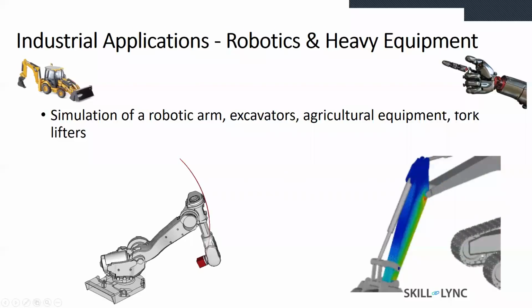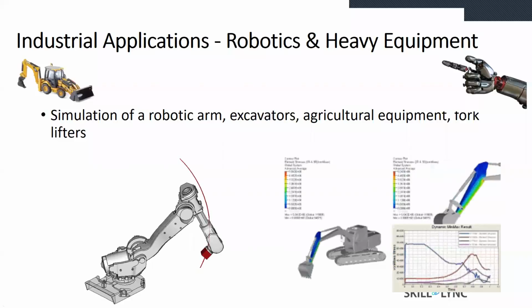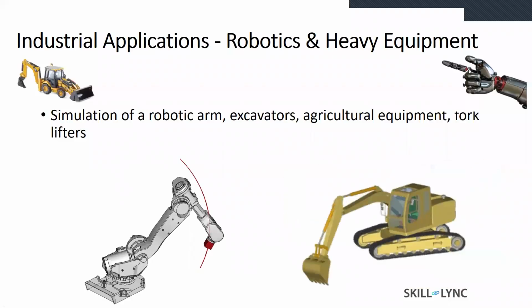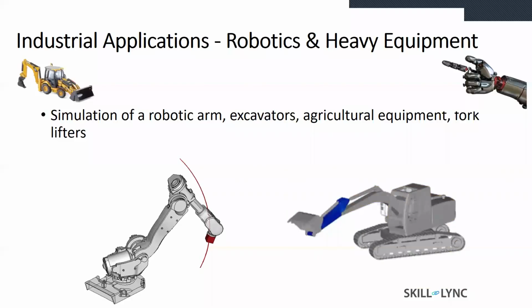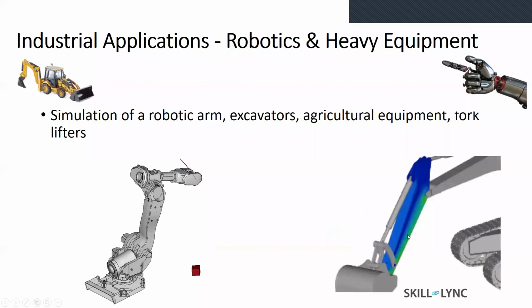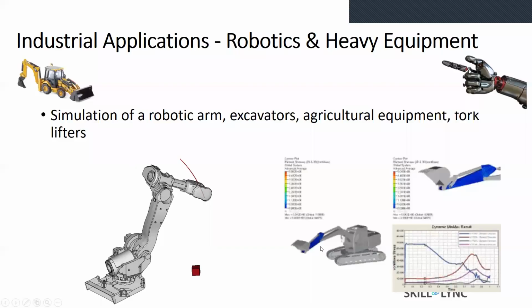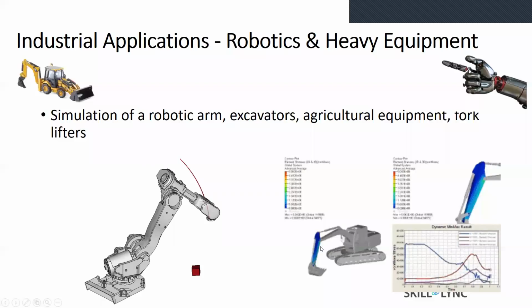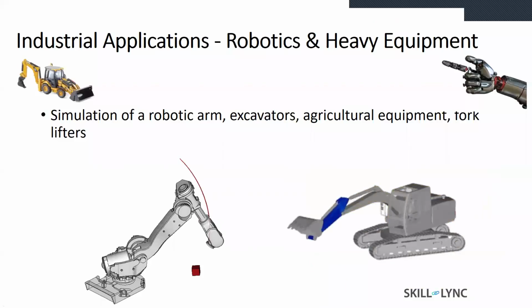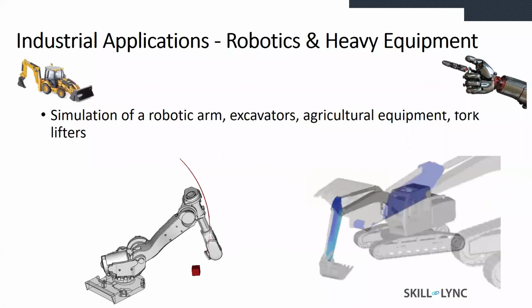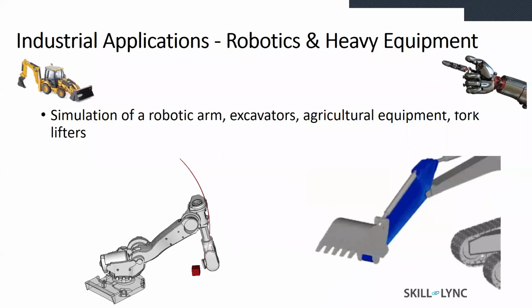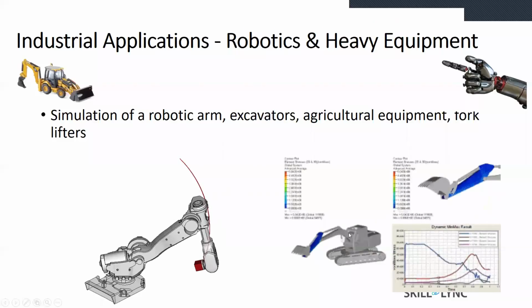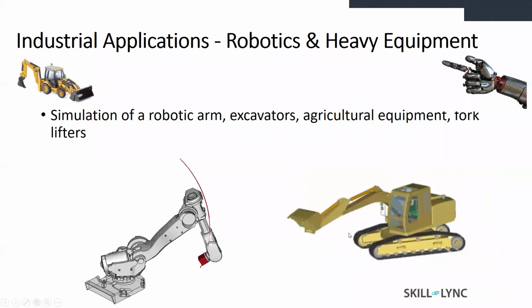We can also set up some DOE, that's design of experiments, in MBD tools to perform sensitivity analysis, such as the proper length and the width of this arm. If you want to change the design to make it more optimized, then you can do some DOE analysis in MBD itself to finalize the most optimum design for this particular model. So all these things can be done using MBD.